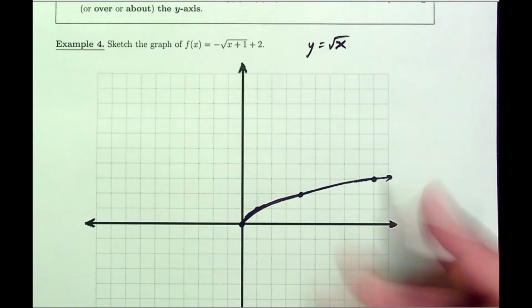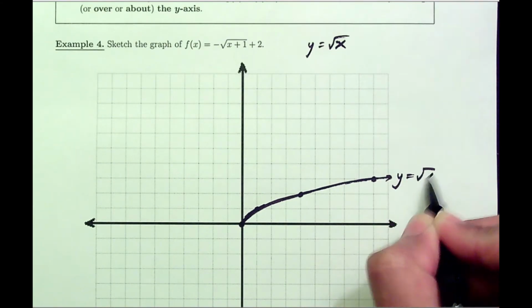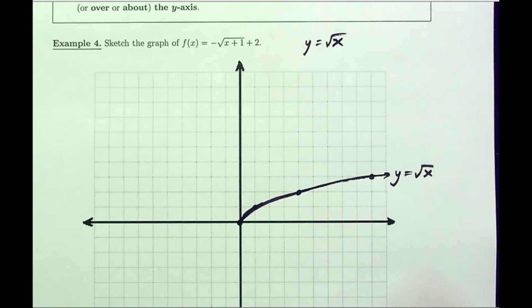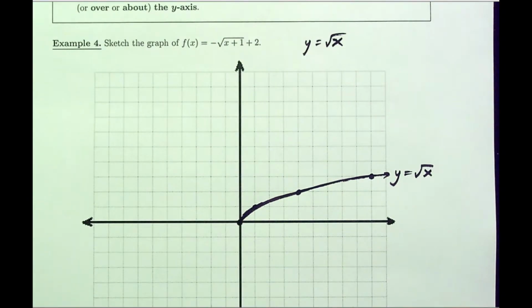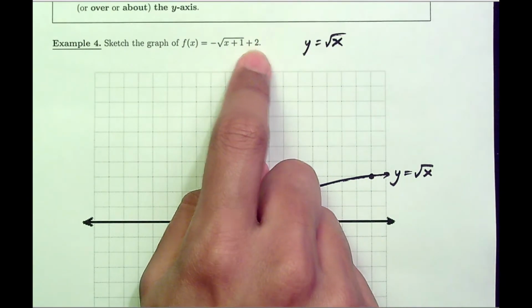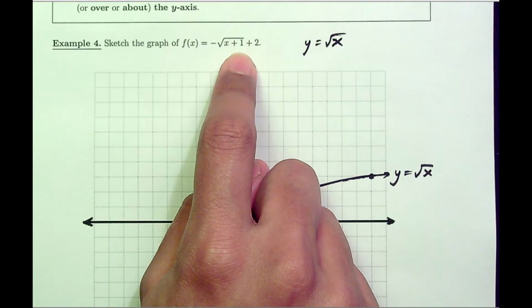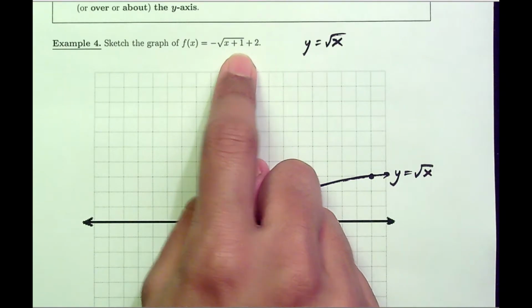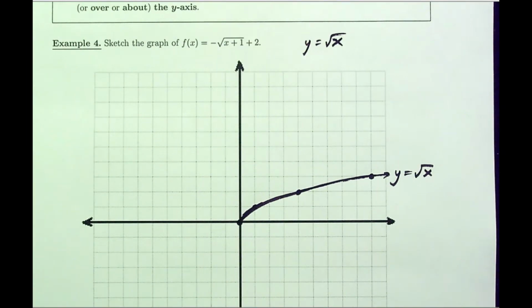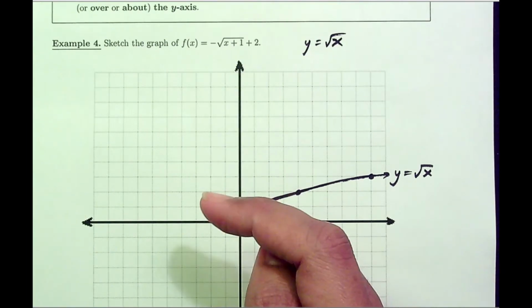Okay, so more or less that's what the graph looks like. That is y equals square root of x, and that's the basic one. This is a modification of that one. And you see there's a lot of stuff going on in there. There's a plus 2 outside. That moves the whole thing up. There is a plus 1 inside. That moves the whole thing to the left. Remember, inside is the opposite of what you would think. So inside a +1 moves everything to the left, not to the right.